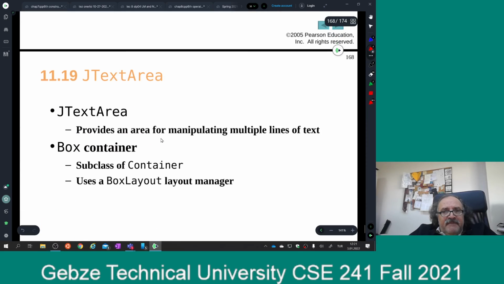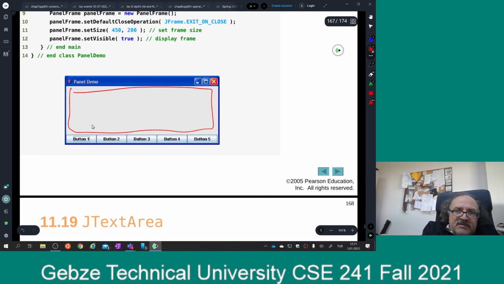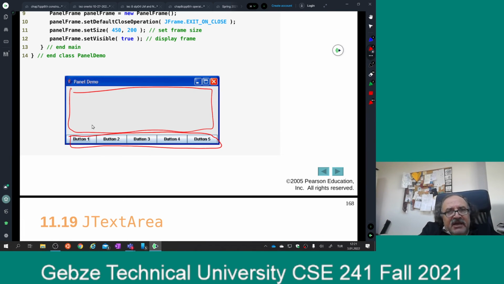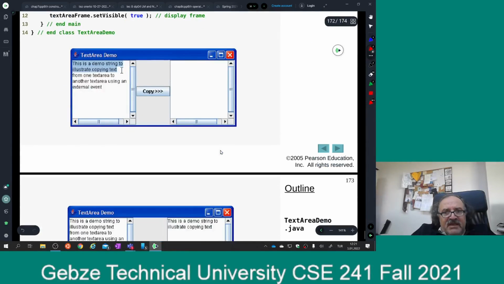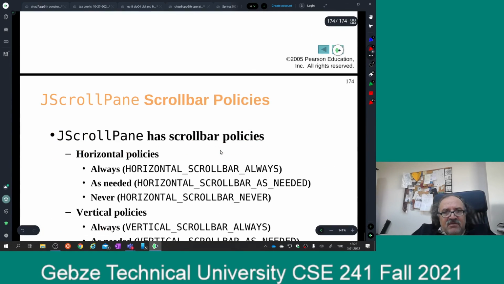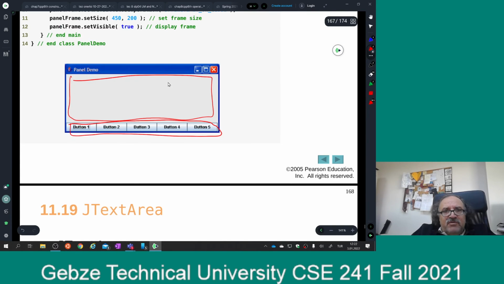This one, okay. I have this panel. I have two panels. One panel is this. The other panel is this. This one has flow layout. I don't know what the upper one has. I think it is going to be like this, maybe. No. Let me show you this one.